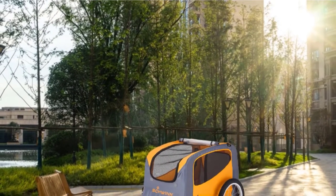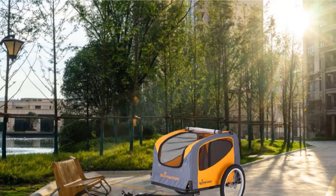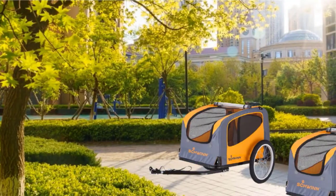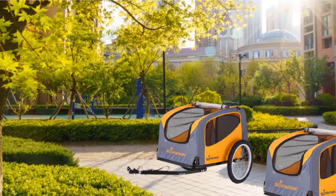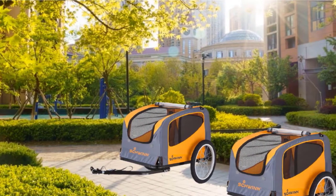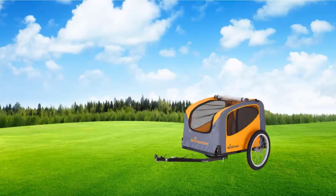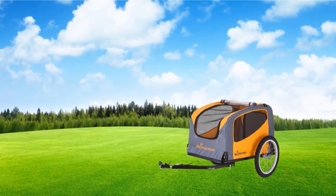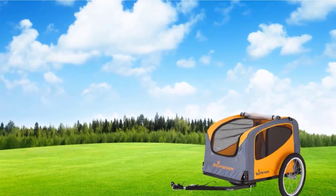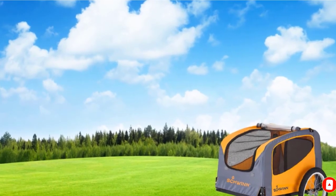Pets will love the convenient doggy door at the back so they can easily climb in and out. There's a sense of ease of use here, but also of high quality. Safety features include the adjustable leash restraint, the bug screen for summer days, and non-slip traction on the liner to reduce the risk of accidents with overexcited pups. The quality continues with aluminum rims, smooth air-filled tires, and a strong frame. It is compact and light, ideal for a single dog at 50 lbs or less.